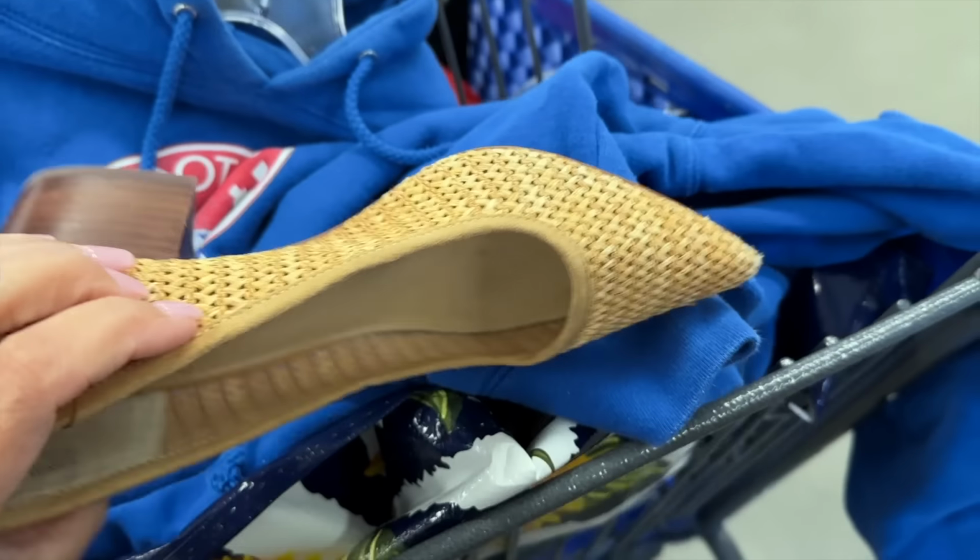This was a Saks Fifth Avenue cashmere merino wool sweater that I just decided to take one last look at. And I found some moth holes, so I left this behind. I think I'll share the holes with you. Yeah, I was sad about that. I thought that was a nice sweater.